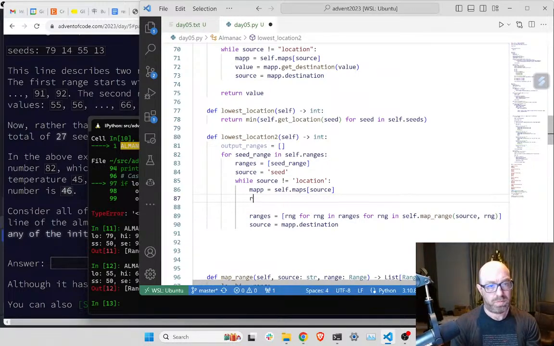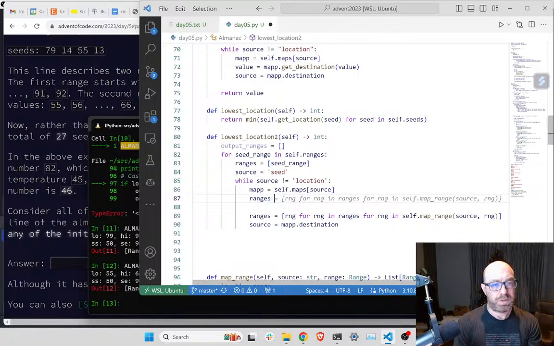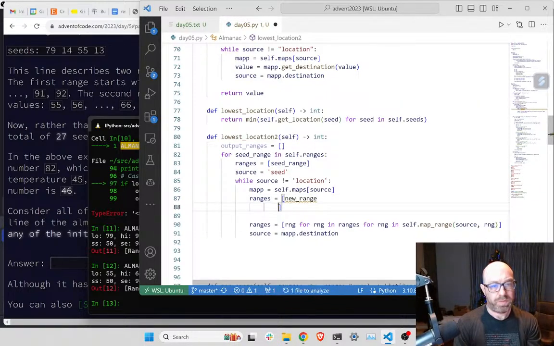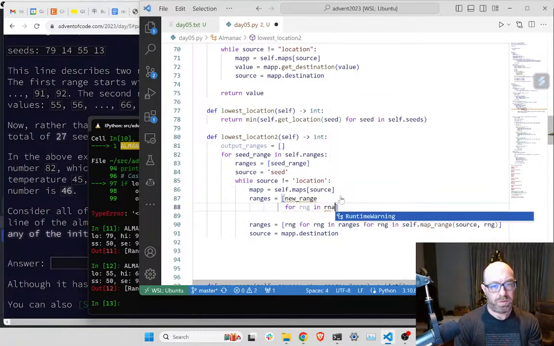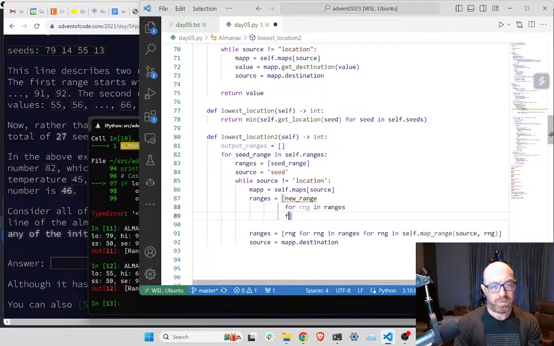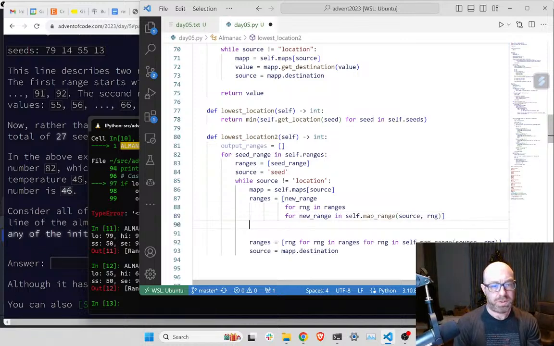Ranges equals new range for range in ranges, for new range in self.map range source range.